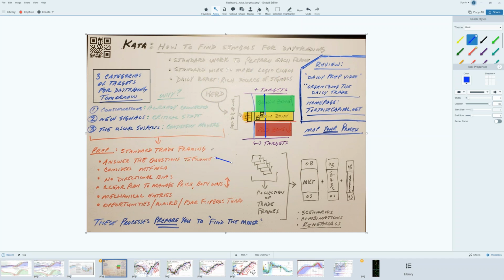Now, when I prepare that standard trade frame, I answer the questions of that trading process. And this is standard work. For each one of those symbols, I'm going to answer the questions in order to frame it. And those questions cause me to consider the multi-time frame, multi-lens analysis. That means I'm looking at MACD 4 seasons, the RLCO Bollinger Band framework and those patterns. I'm looking at the RLFF, regression line fractal framework. I'm looking at the pinch and stretch. I'm looking at support and resistance. I'm considering all of those factors, all 5 of those lenses, in order to answer the questions about where could it go and where might it stop.